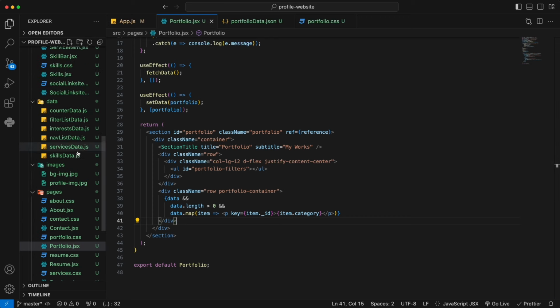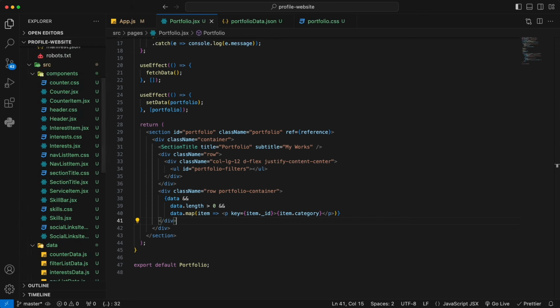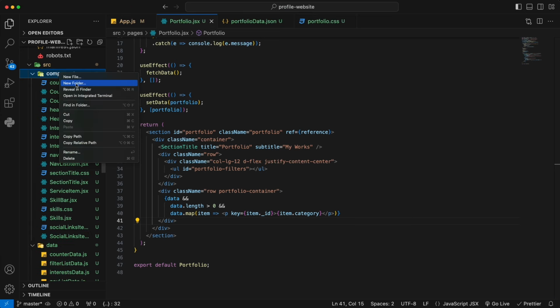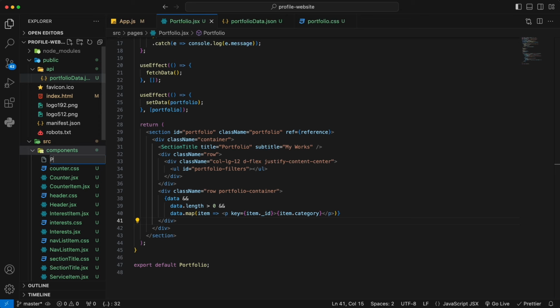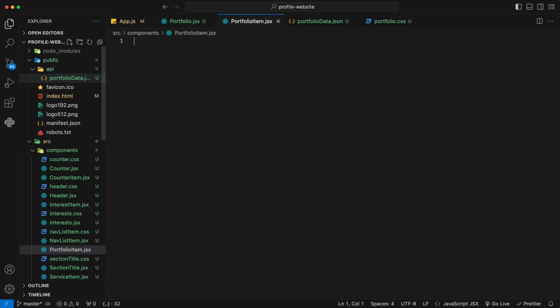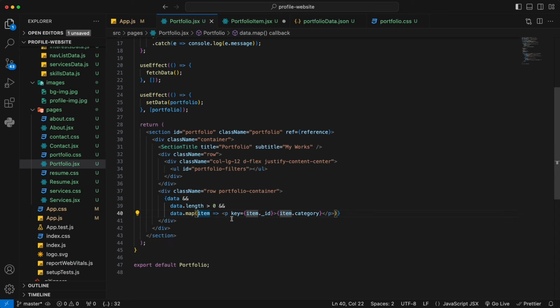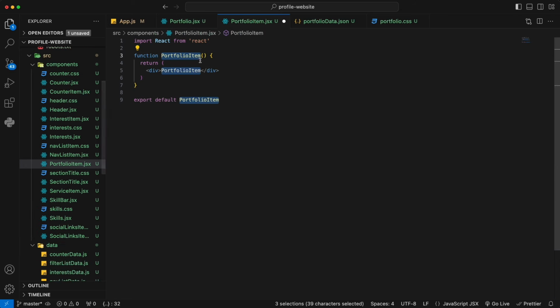And inside the components folder, we're just going to build a new file called portfolioItem.jsx, and then rfce, we create that boilerplate. So inside here, we know that when we do the mapping over here, the item will be passed in as a property to our child component. So here we're going to consume that property item by doing object destructuring. So once we have that, we can apply it everywhere in here, right?